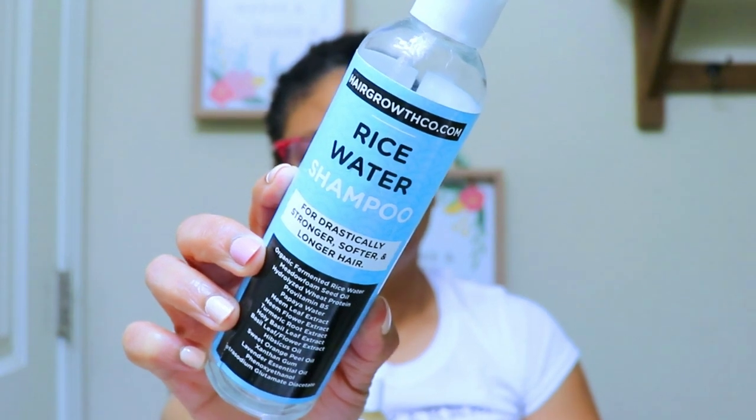It also has Moroccan argan oil, fair trade shea butter, and raw cocoa. Coffee is high in the ingredient list because topically applied caffeine has been found to act as a highly potent stimulator of human hair growth — caffeine is easily absorbed by the skin, stimulating the scalp and resulting in significantly healthier hair due to increased blood flow. I find this shampoo very moisturizing and cleansing; it doesn't strip my hair at all and leaves it feeling very strong.